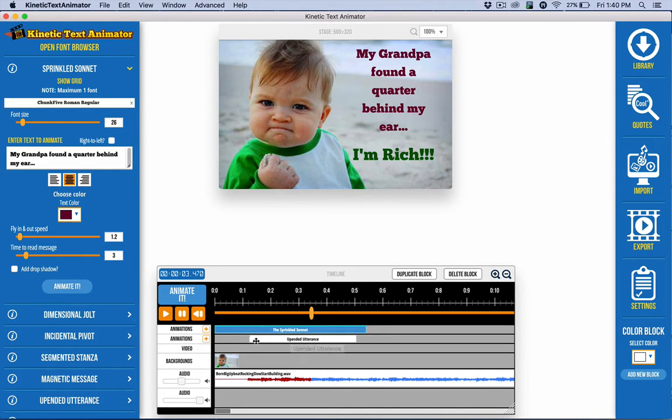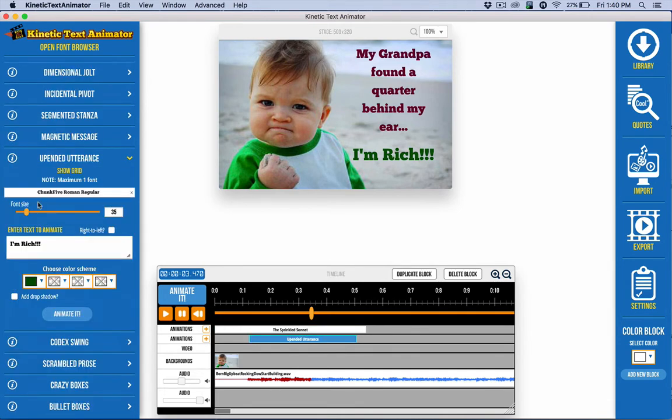But you can see here that when I click on them, the information is all stored there. So I've got the text, the color, all of the settings here, including the grid position. It kind of highlights that when I have the grid on, and so you get a sense of where things are.